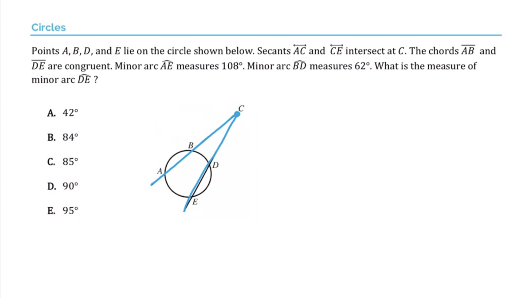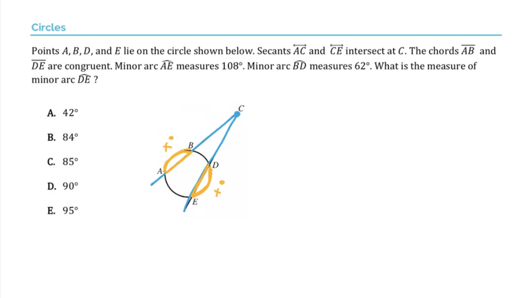Now this part's really important. If this length, AB, is congruent, which means equal, to this length, DE, that means that the angle from A to B and the angle from D to E are the same. So right here, AB, I'm going to label X degrees, and right here, DE, I'm going to label X degrees. Notice that I labeled them both X, not different variables, because I want them to be the same. They're both the same angle.